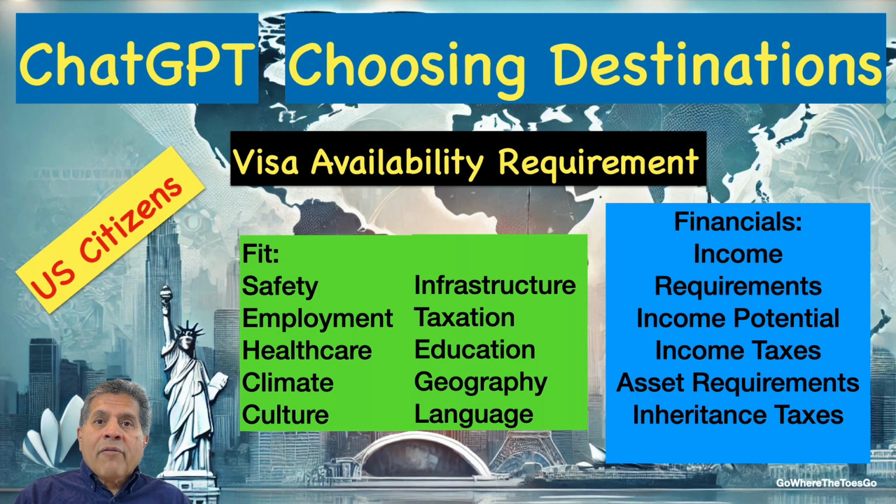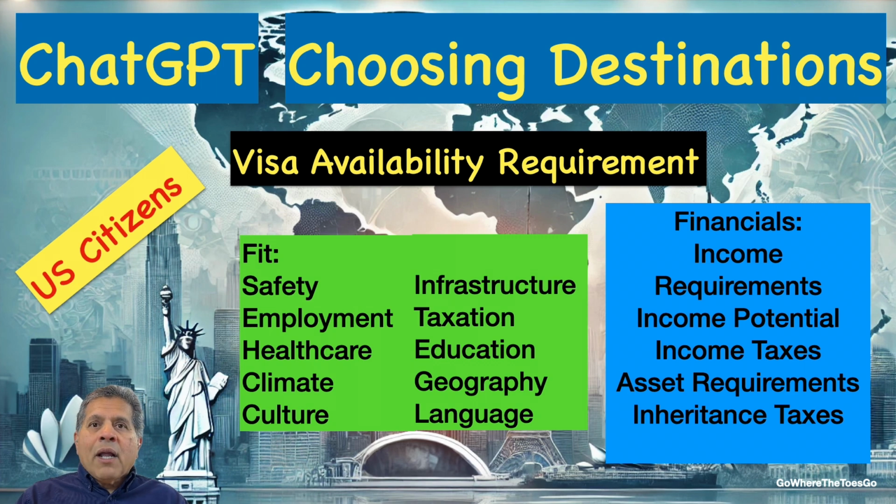The approach that we cover here is something that you can use to dive into any country. If you already know where you want to go, you can use this to dive into that country. So, some of the things people look at when they're looking to move to a country, or even a town or a city within a country, if it's applicable, are visa availability, how it fits well with you, and the financial considerations that apply in that situation.